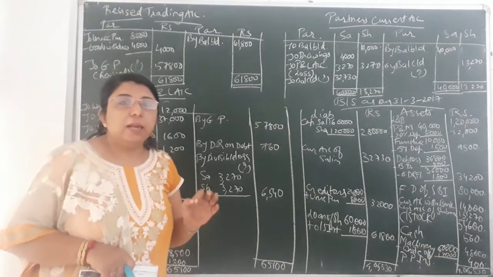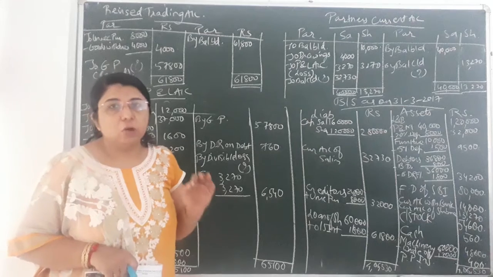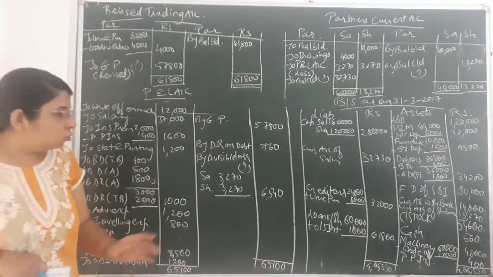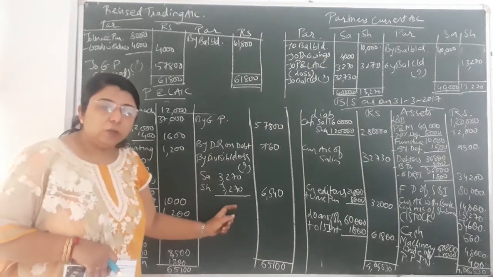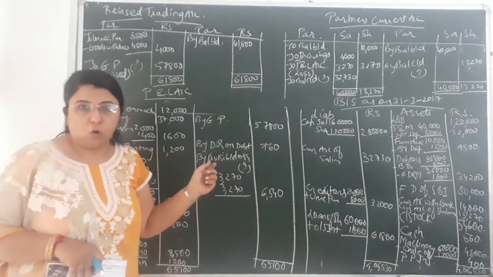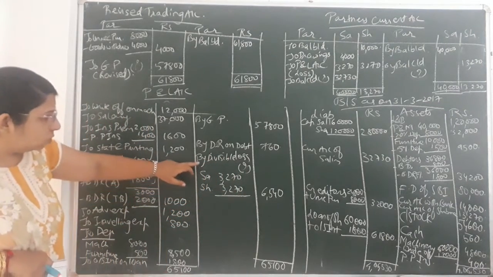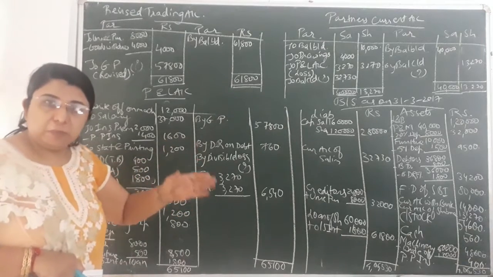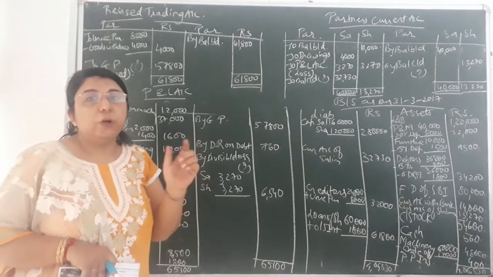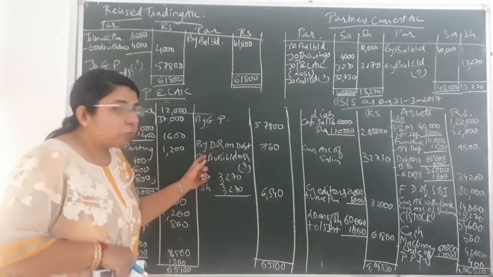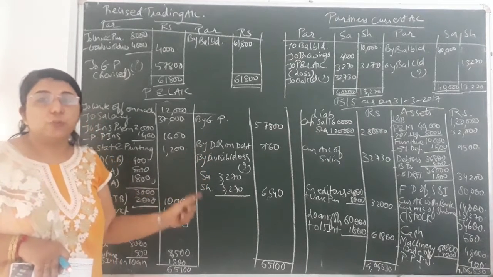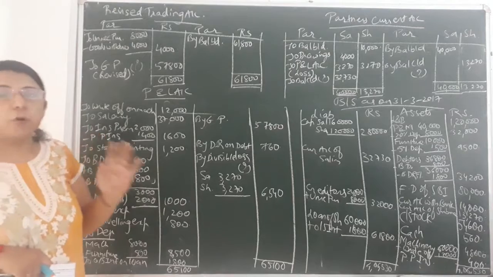But over here we are not making a P&L appropriation account, because no entries related to P&L appropriation are given in the question. So whatever difference came, I have written the word divisible loss, not net profit or net loss, because we are not preparing P&L appropriation. If we were preparing P&L appropriation, then whatever difference comes there would be your divisible profit or loss. But over here, whatever difference comes in the P&L account will be distributed amongst the partners in their profit sharing ratio.